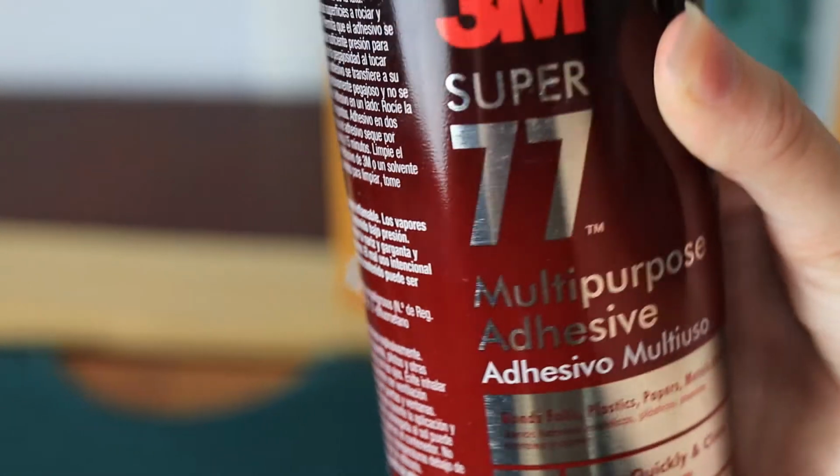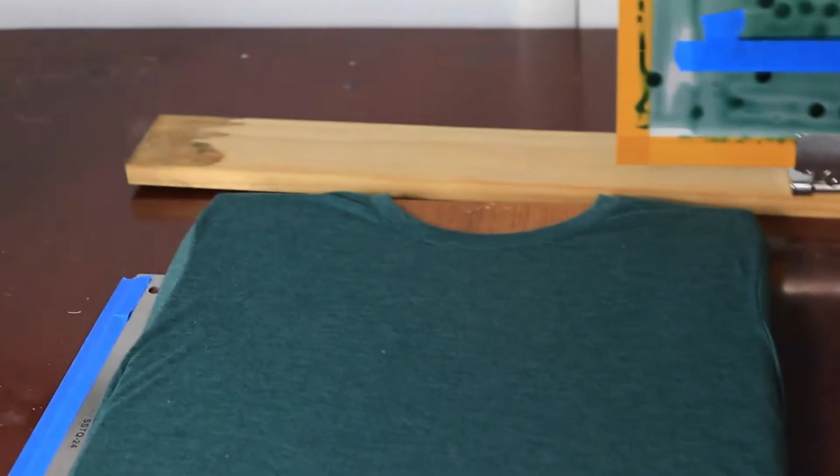Okay, I'm gonna walk you guys through what I've got going on here. So I've got my screen taped up. I've got the board that I've clamped my screen to so it can move nice and easy for me. I've got the board that my shirt is tucked into. I used some adhesive spray on the board and let it get a little bit tacky before I put the shirt on.